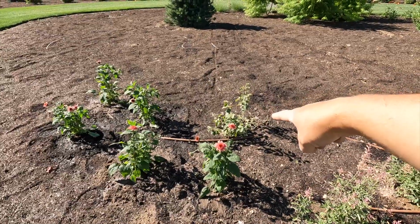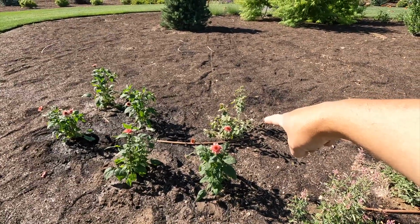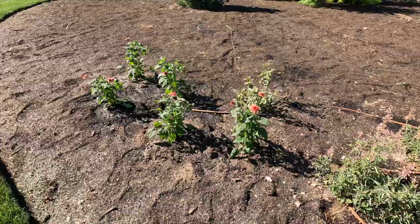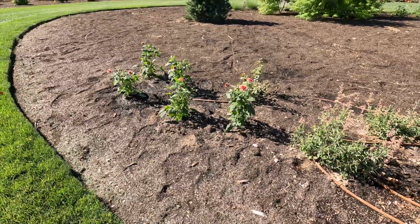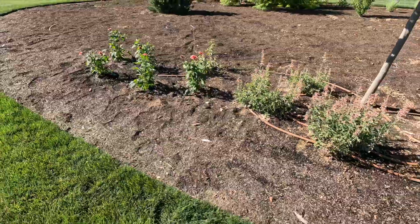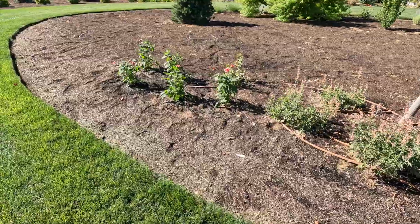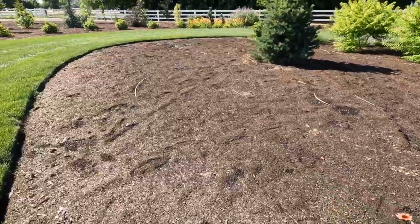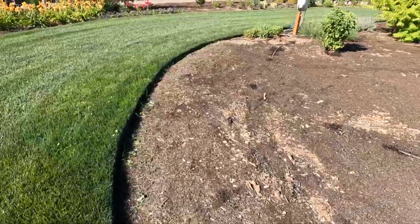Right beyond it, we've got a blue, what is that, blue shadow Fothergilla bottle brush. But these will grow anywhere from 2 to 3 feet tall and wide. So nice, big, perennial. I did leave some space in front of both of these. You can see that, so I can put something lower in there. These 2 colors are going to be so nice together. And let's go around the loop to see the Cheyenne spirits. So much room over here to plant things.